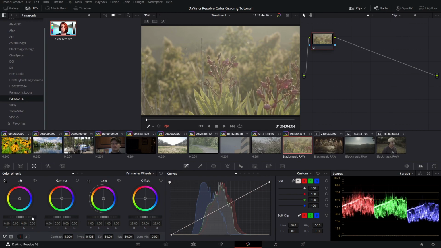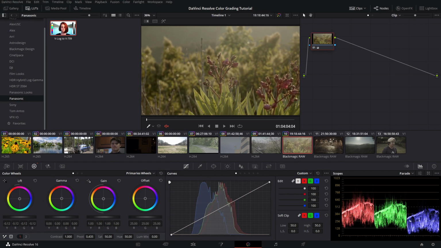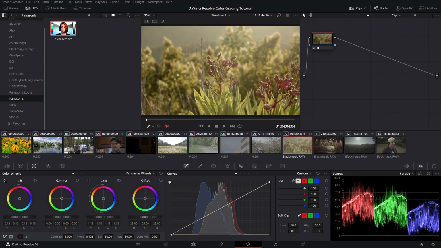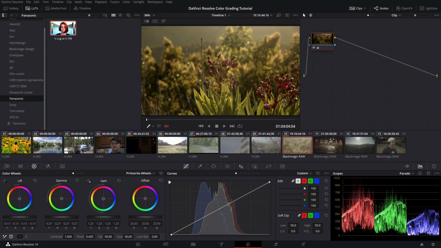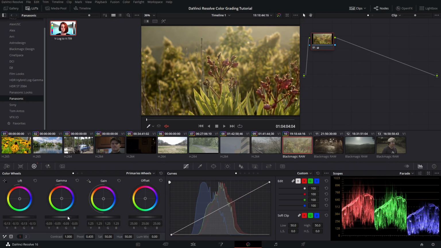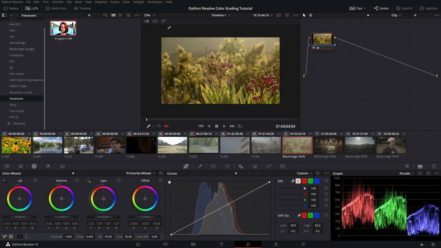Now, if you want to color grade this manually, you just bring it down like usual, bring it up with the highlights, give it a little lower thing in gamma like that, pull saturation to whatever you want, maybe a bit lower for this one. Look at that.